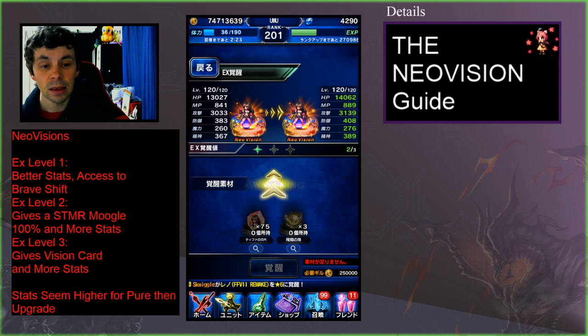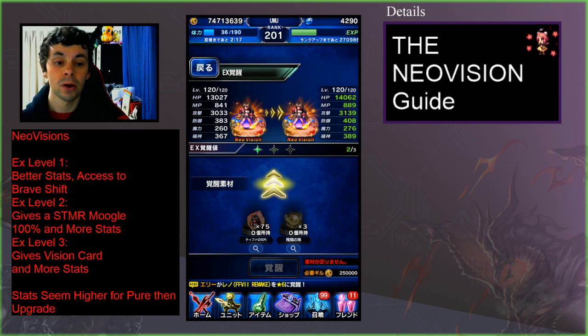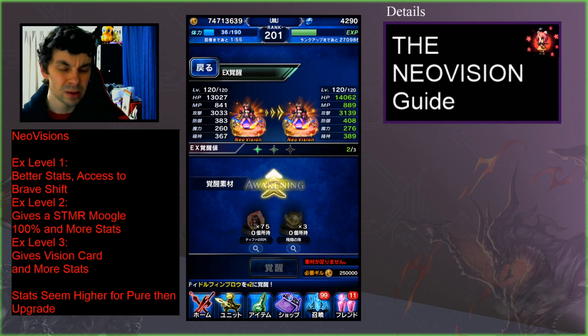Now, the requirements between the two types are different, and this should be noted. So for an upgrade character like Tifa or Red 13, the amount of resources is a lesser rarity and requires less overall. For instance, EX level 1 of an upgrade unit only requires essentially a couple rainbows worth of the unit shards. Not necessarily too hard to get.